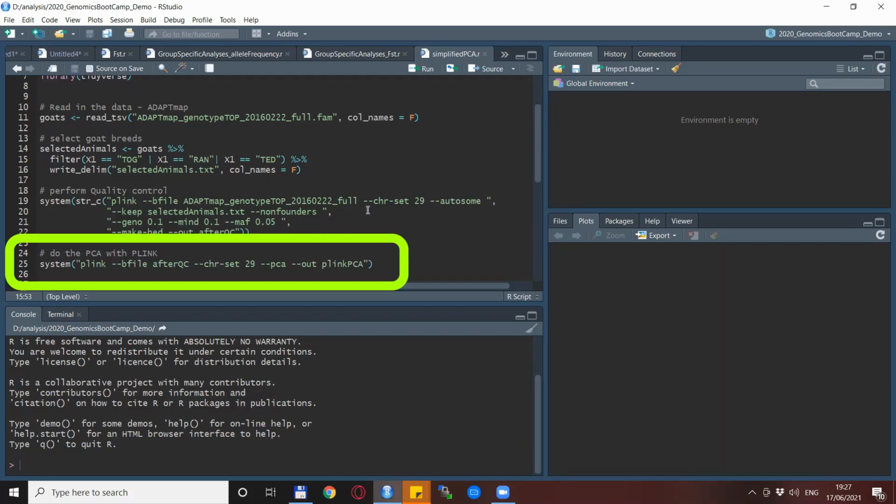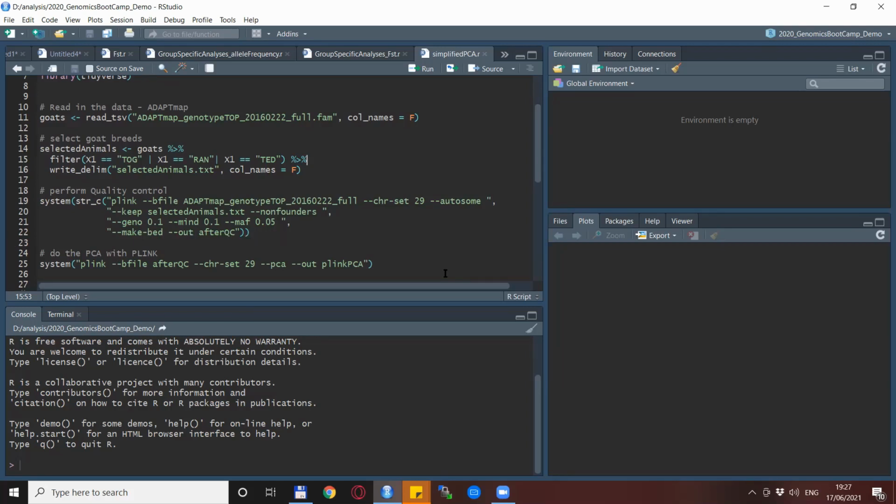And the core of this video is really the next line, line 25, when we perform the PCA analysis with PLINK. And as I mentioned, it's really straightforward, really simple. All we need to do is include one simple option, the --pca, into the PLINK line. Basically, what it does, it computes the relationship matrix between the individuals and then performs a PCA analysis, putting out a file with the eigenvectors and eigenvalues that we can use for plotting.